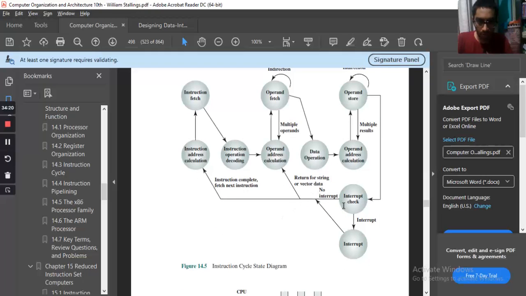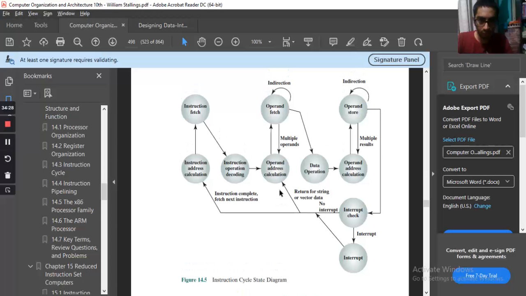Instruction cycle state diagram. So you have interrupt check, interrupt. It's very complex. Instruction address calculation, instruction fetch. Once the instruction is fetched, instruction operation decoding.